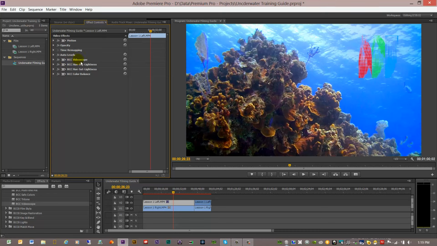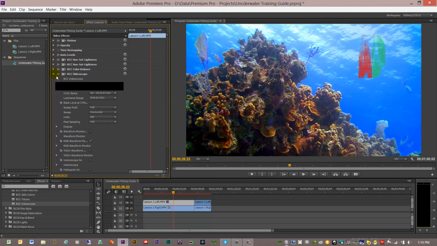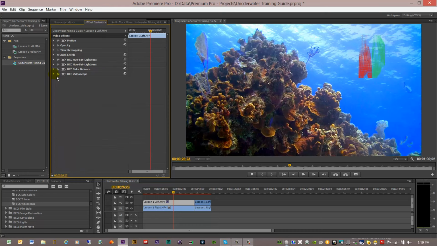So you've got to be careful when you're using the video scope in that it's going to reflect everything that's above it. So if I bring it above auto levels, once again, that's our original colors where they were at. If I bring it down below, now all of a sudden we have a better spread between our colors. That's something I wanted you to realize. I think it's interesting that this shows where it's at based on the other controls. So clearly we've spread the colors out better.